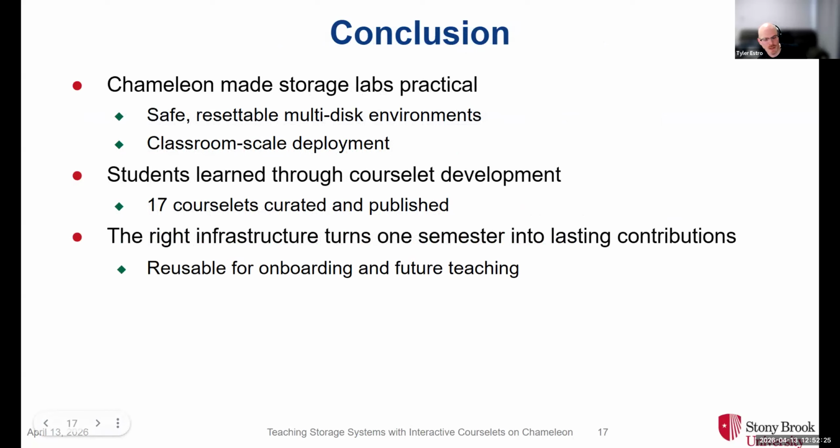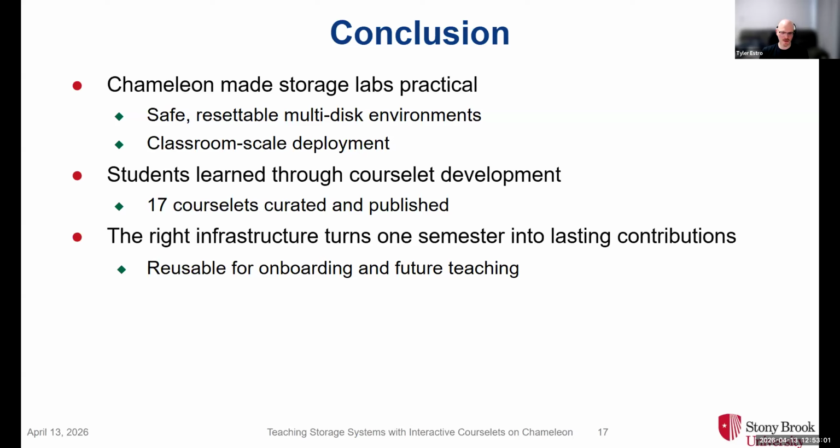To conclude, we designed a storage course that was designed to run entirely on Chameleon. Chameleon, as I said, gave us a really flexible environment suitable for storage coursework, and it allowed students to learn safely through friction. From an instructor perspective, it's vastly simpler to manage and scale for a classroom setting, more so than traditional approaches. I took the course myself many years ago, and I can definitely say that this was the superior approach in that sense.